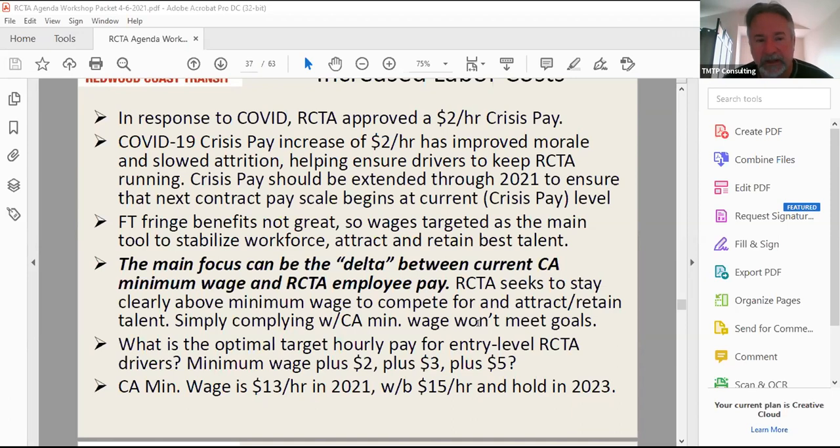I definitely was. Yeah, I'd love to hear from more of the board members, because we have had so much board turnover. The last board was very much behind operator wages, staff wages going up to stay above minimum. But with the new board, I wanted to touch on this today during the workshop to make sure that the staff's not sideways with you guys.